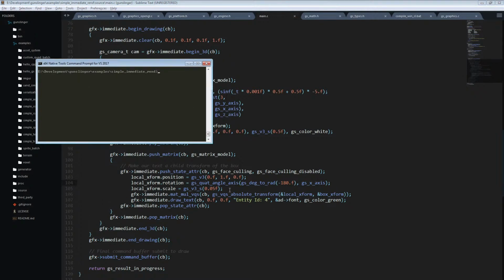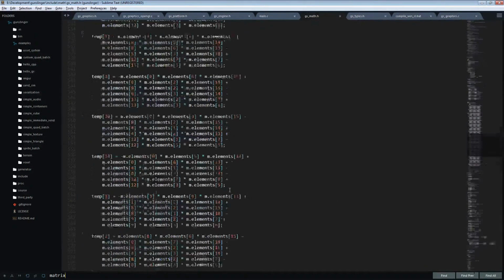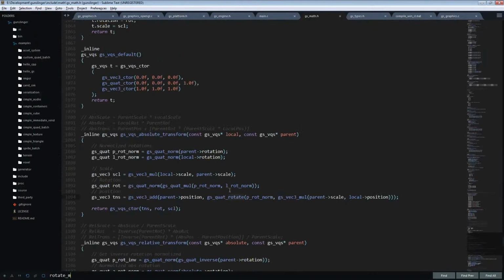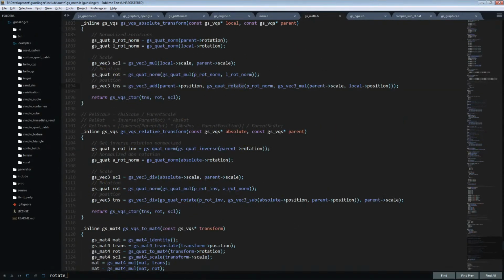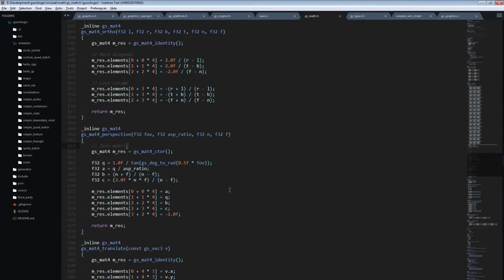GLDev asks, are all matrix multiplications quaternion operations in Gunslinger? No, they're not. So if we go to math, there are standard matrix rotate, oh, it's gs mat for rotate.